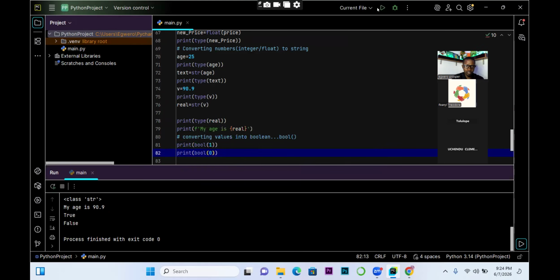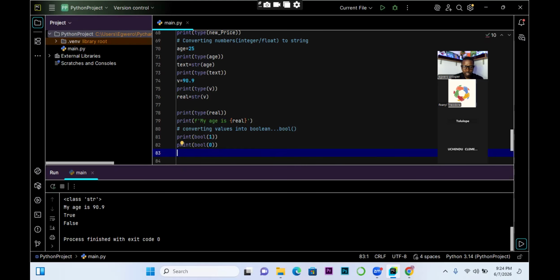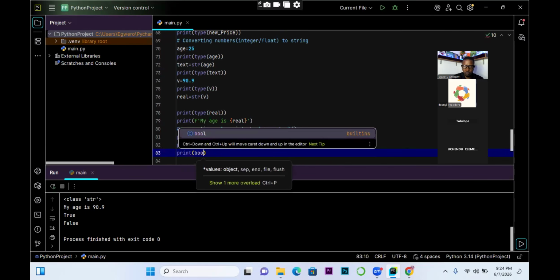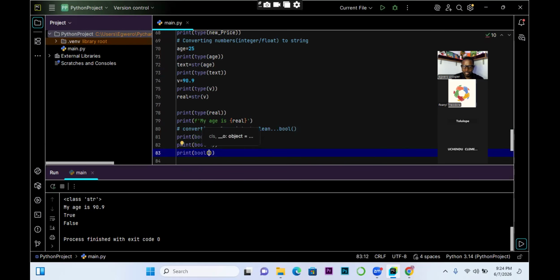If I run it, it's going to show false. And then if I have bool again and I'm converting an empty string, if I run it, that is also going to print false. So the concept here is empty and non-empty. False means empty, while true shows that it is not empty. That is the concept.